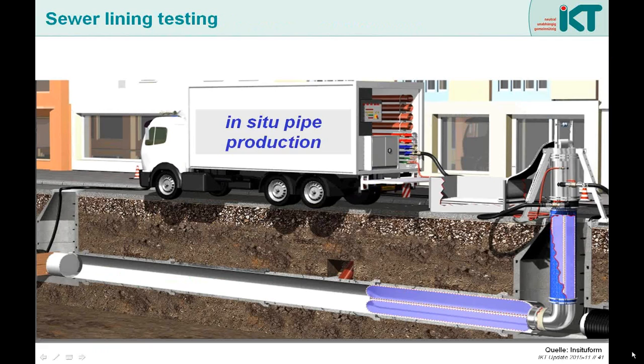Of course, we are not just looking at the house connections. We are also focused on the main sewer, especially with regard to sewer lining testers. We all know a large part of the pipe production is realized on site, so quality control is crucial, because most of the possible defects can't be removed during the production process. Once the liner is produced on site, the result is delivered to the client. By this, the goal must be to produce 100% quality.